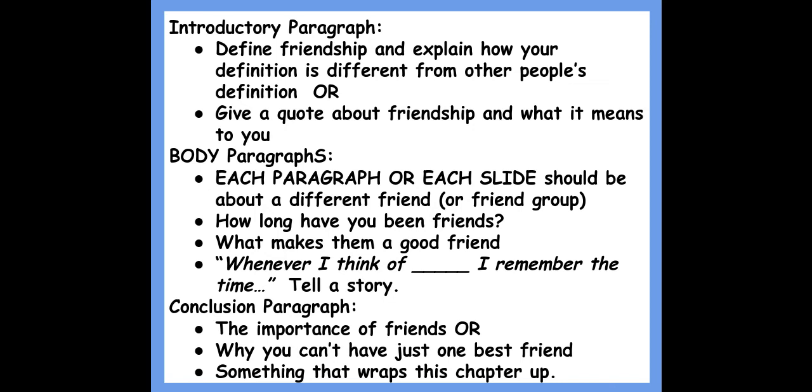So, your introductory paragraph, you're going to define friendship and explain how it's different from other people's definitions, or give a quote about friendship and what it means to you. And then for each body paragraph, or each slide, write about a different friend or friend group. How long you've been friends, what makes them a good friend. Tell a story. And finally, for your conclusion, the importance of friends, or why you just can't have the one best friend, and something that wraps this chapter up.